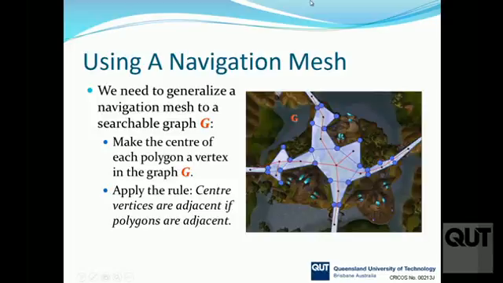So a nav mesh, again, can be generalized to some graph. And the way that we do it is that we think about the polygons along a nav mesh. Is everyone familiar with what a nav mesh is? Often in game engines, the way that we do pathfinding these days is that we consider the collision mesh. So in any environment, say a floor or a mountain ridge or whatever, you have basically a collision mesh. And that collision mesh is used to decide if objects have collided with it. It's a fairly broad, fairly rough structure.